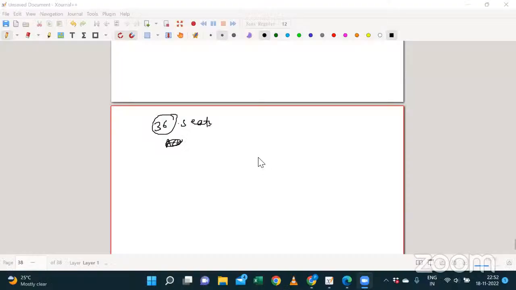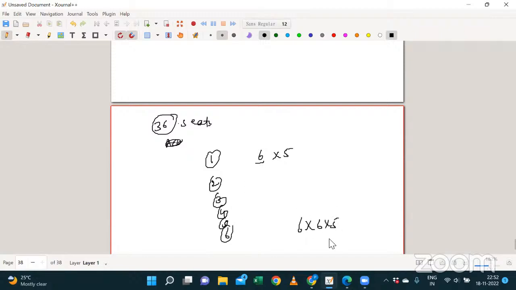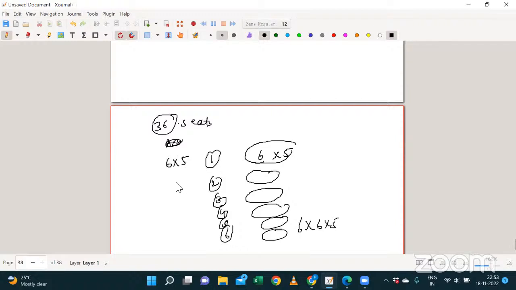But first, how was 6 into 6 into 5 obtained? That is simple. You have 6 rows. 6 into 5 is for one row, and you have the same for the 2nd row, 3rd, 4th, 5th and 6th row. You have to add all the cases, that means 6 into 6 into 5. A and B should be seated in the same row. They can sit in the first row, the 2nd, 3rd, 4th, 5th or 6th. If you fix them in the first row, you can do it in 6 into 5 ways, and you add every case. Is this clear?